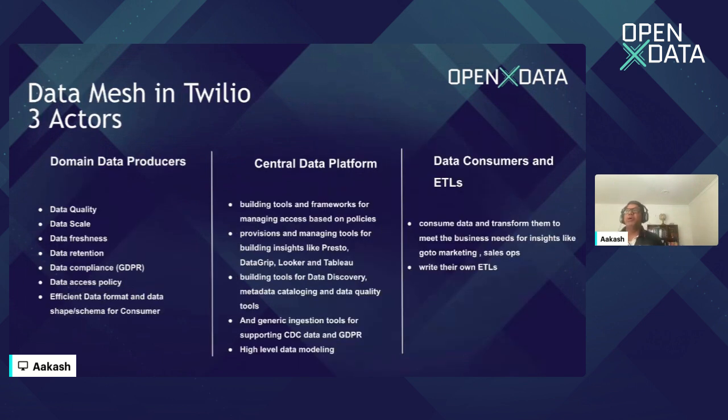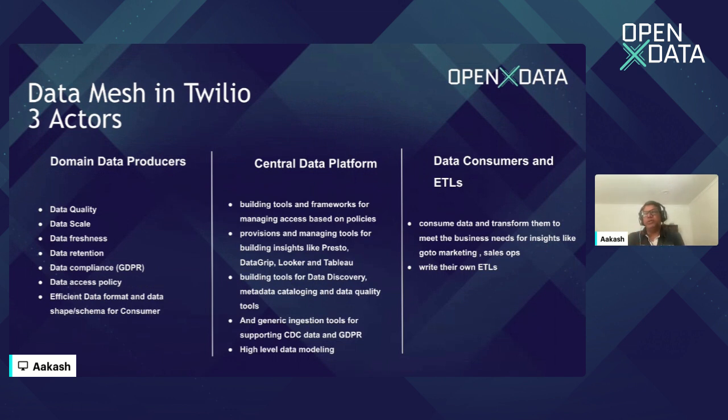So now we're going to talk about how we implemented this data mesh in Twilio. We basically have three actors. There are others also, but these are the main three actors: the data producer, the central data platform, and the consumer side. Now I'll talk about the responsibility of each of them.